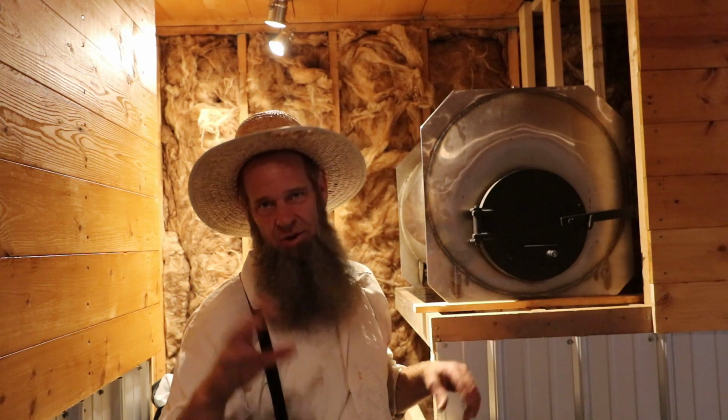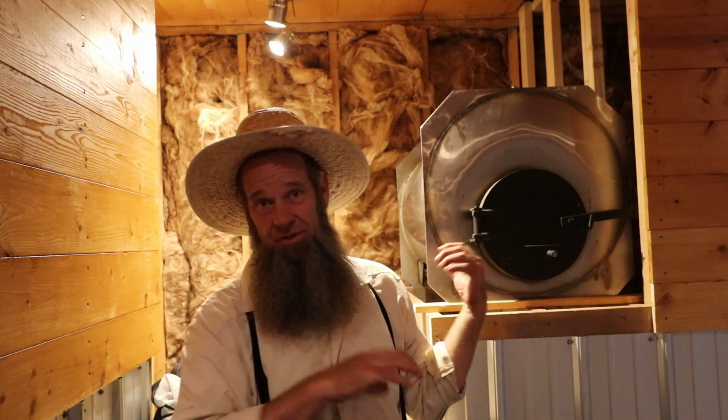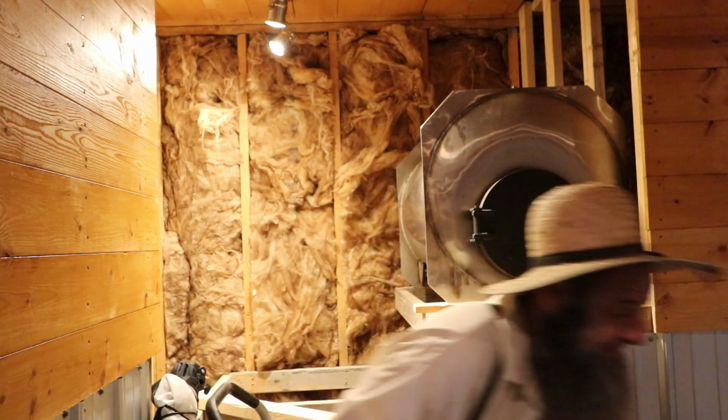And then in this room is our bathroom. I showed you that before. That's where we're gonna have a hot water shower for the winter time. We don't really take really hot showers, but in the winter time we're just not taking cold showers all the time. We do take cold showers. 80% of the time we take showers, they're cold, and other than that they're warm or kind of warm, you know what I mean? So the hot water is just basically to take the bite out and to have a little hot water here at the sink.